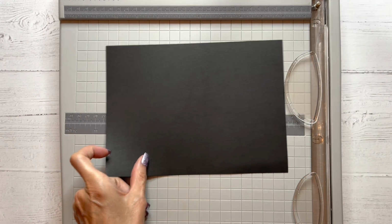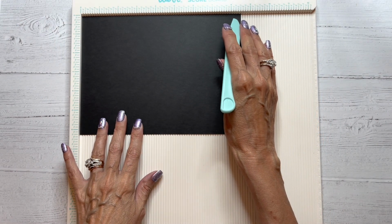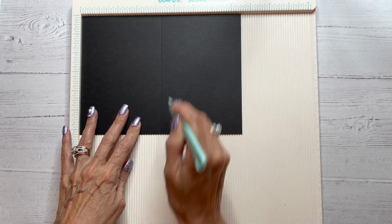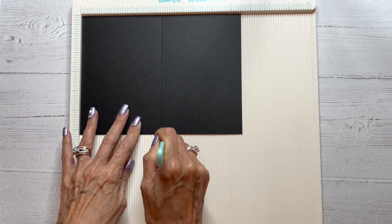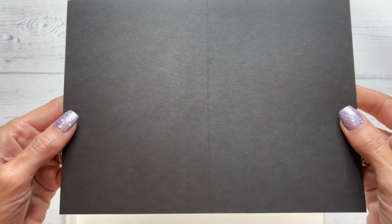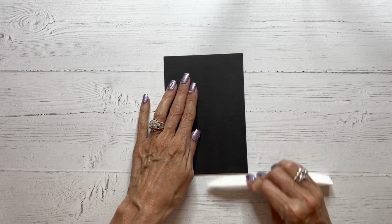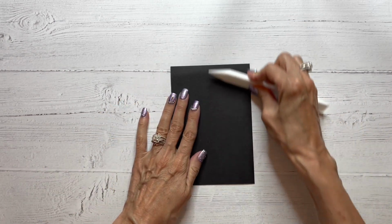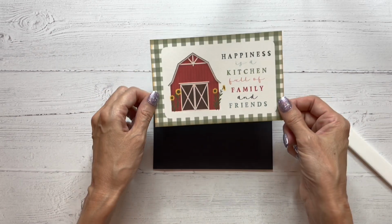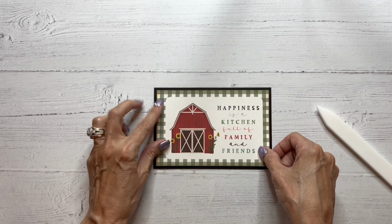With the 8.5 inch side at the top, we're going to score in half at 4 1/4. Now we're just going to fold and burnish with our bone folder. I like to flip it over and do it on both sides to make it nice and flat. Next, I'm just going to take a cut apart from the collection and glue it right on top.